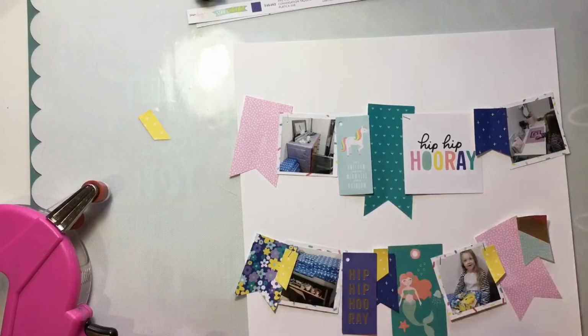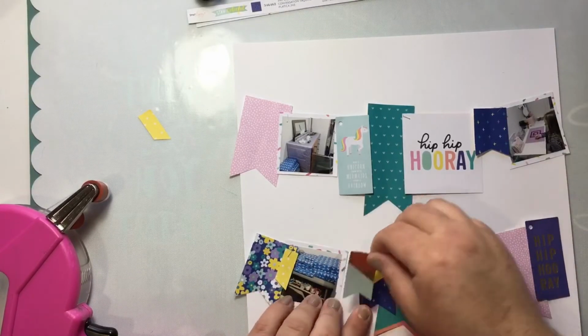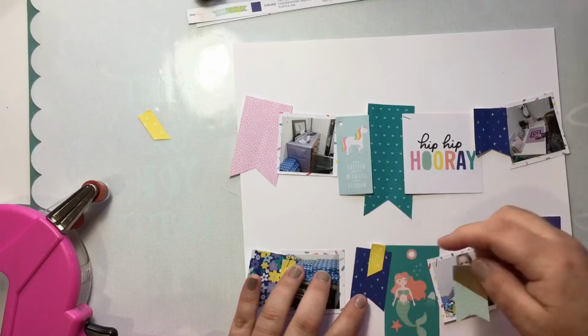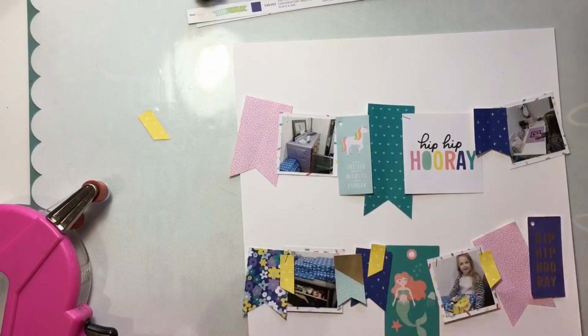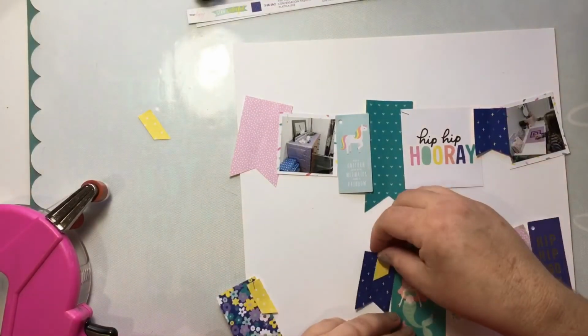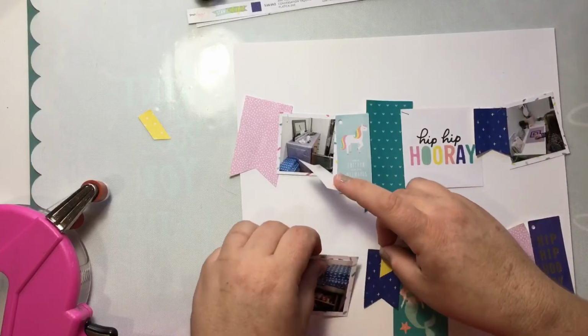As you can see, I'm so fiddly. This layout drove me insane. I think it's because I was pushing so hard to get it done so I could get it edited and uploaded for Steph, and it's school holidays at the moment as well.